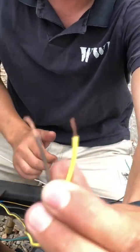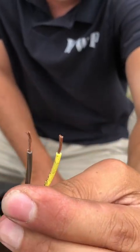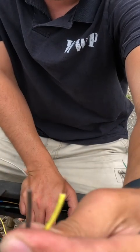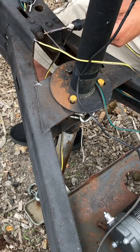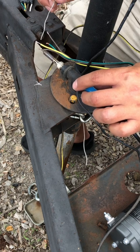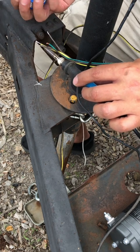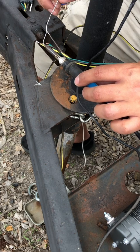You always have stranded wires in a 12-volt application. I'm going to tin these first to make sure they don't spread on me and touch and short circuit. These fumes you don't want to breathe in. If I keep the wire with the soldering iron together, I can take the solder and it melts into the actual wire itself and goes and covers each strand — it keeps all the wires together.